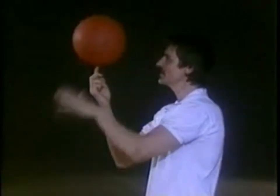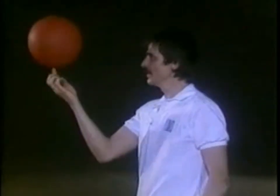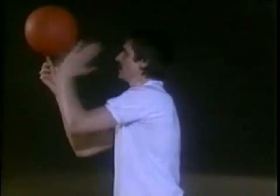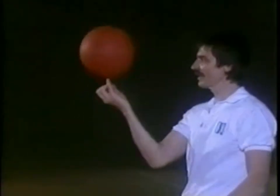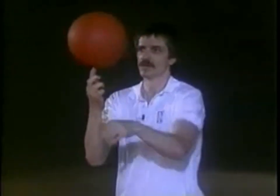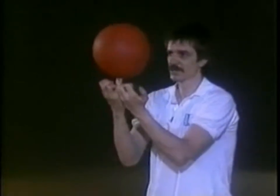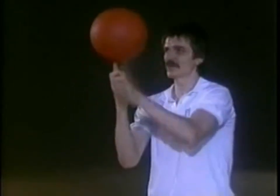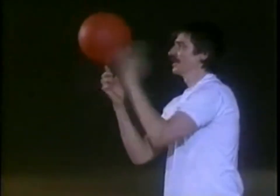Now, once it's on, once you got it spinning, well, you can change fingers. See? You can do a little spider change, just like that. Keep that ball spinning and just go back and forth like that. See? On those fingers. Now, you might want to take it like this, and you might want to change fingers like that. See? Back and forth like this. Just like that. You might want to take it and maybe put it on this knuckle and then back down this knuckle. Back on the finger. Like that.